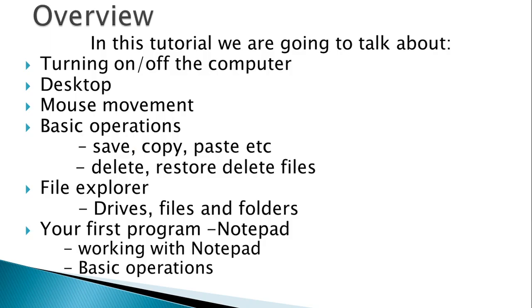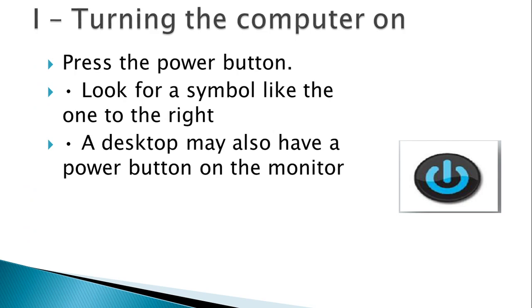In this part of the program, we are going to see how to turn on and off your computer, your desktop, your mouse movement. We are going to look at some basic operations like save, copy and paste, how to delete and restore deleted files. We are going to see how Windows Explorer works with drives, files, and folders. And we are going to look at your first program, Notepad, working with Notepad and basic operations. Without much ado, let's get on.